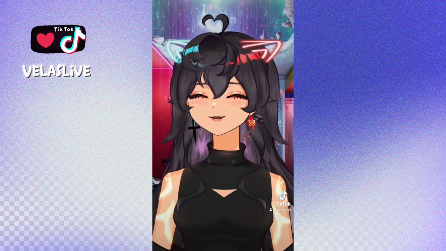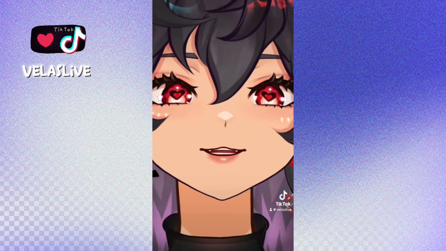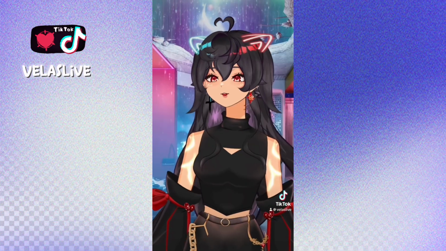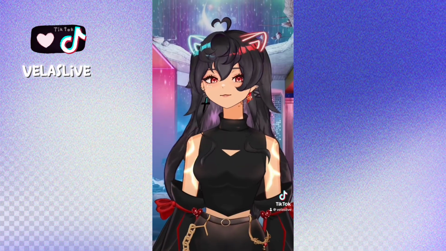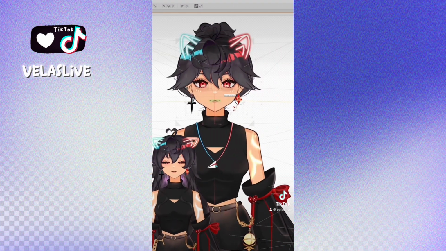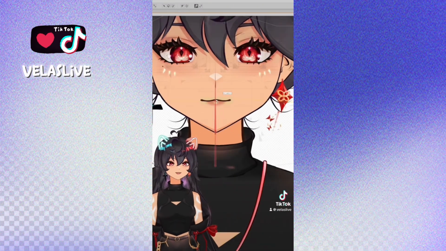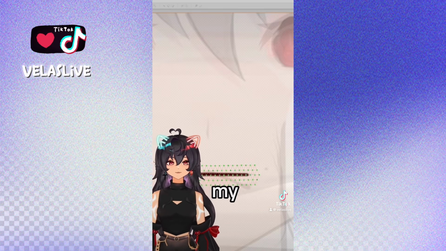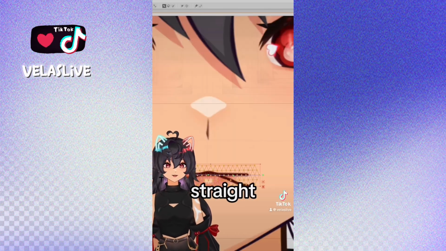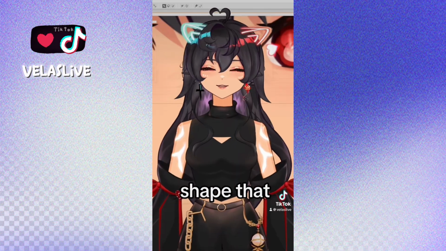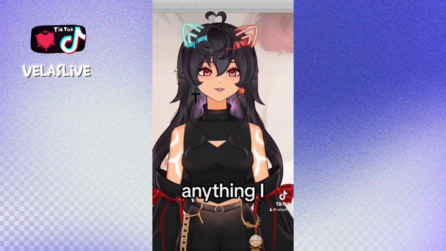You know what I did this time around? I glued that bottom lip to the bottom line. Let's go over how you can glue this bottom lip and save yourself a headache. In order to use glue, you need to have your mesh lines matching up similarly so we can bind them together. For my bottom line, I like to make it a straight line that I then later shape so that I can connect it to anything I want to glue very easily.